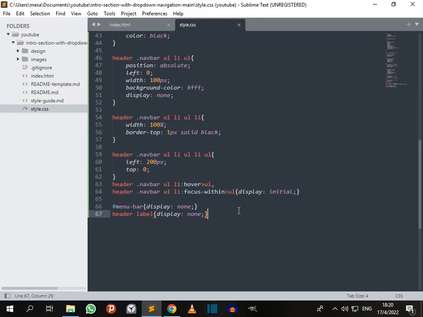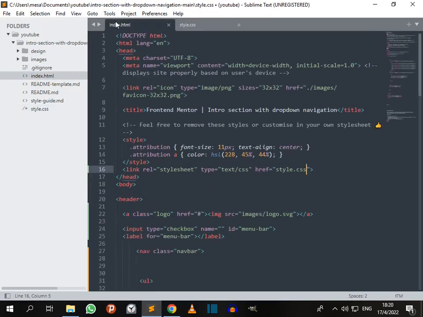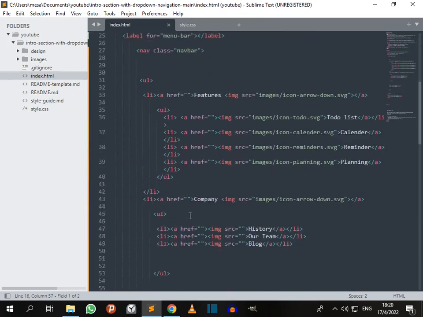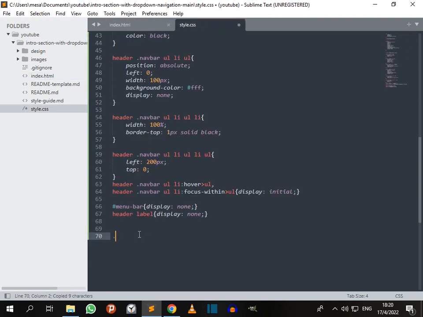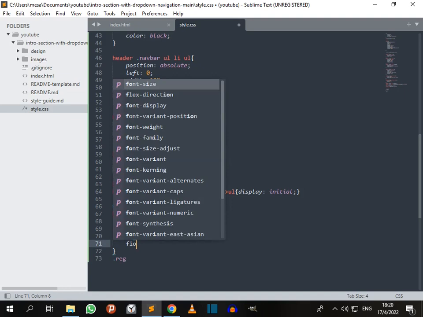Now I'm going to style the buttons. Remember, if you look at the class names that we use for the buttons, I'm copying them so that you avoid typing errors. Now let's style the font size, 15 pixels.